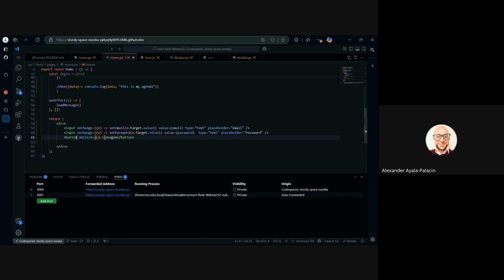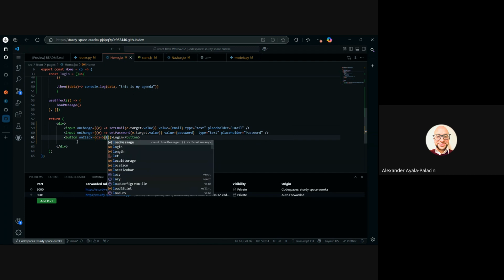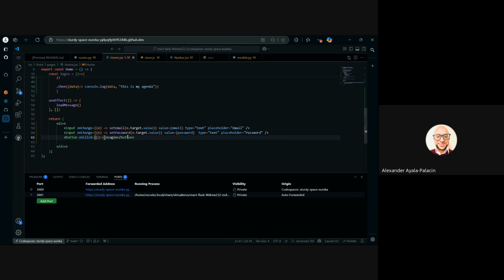Okay, and now we're going to call the login function we just did. So login parentheses. Right there. Oh no, we're calling a function, so the name of the function, login. It has to match the way you spelled it up there. So if you use a capital L or not, however you define the function.